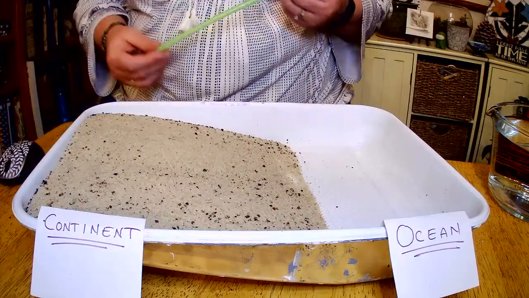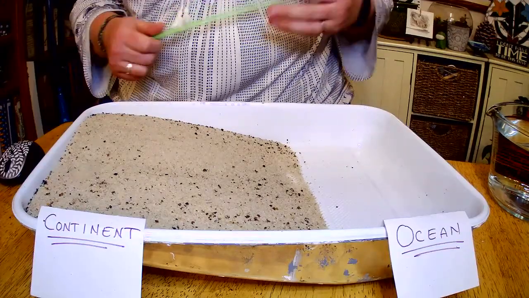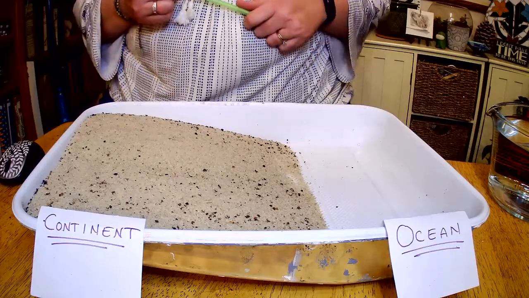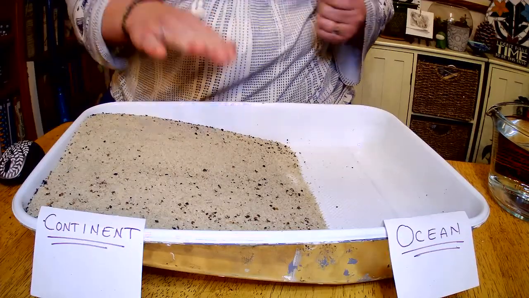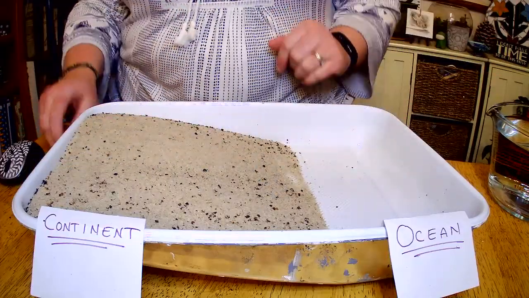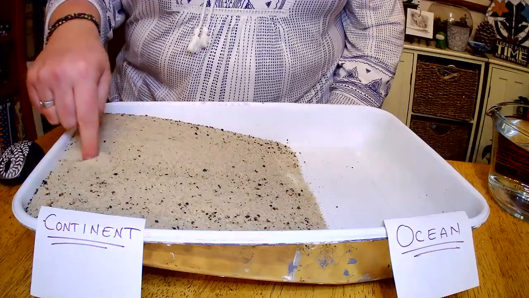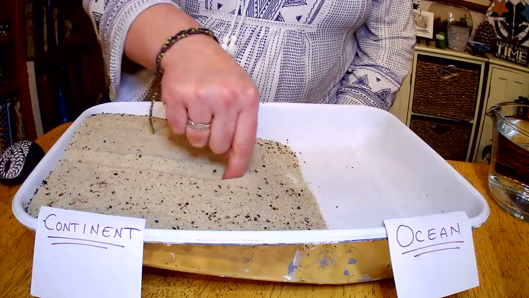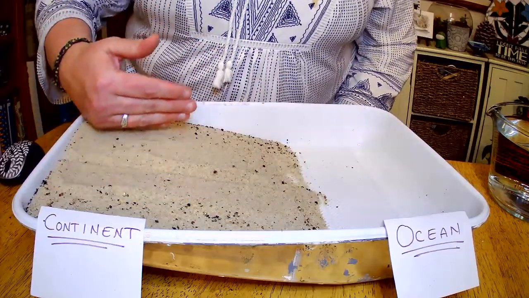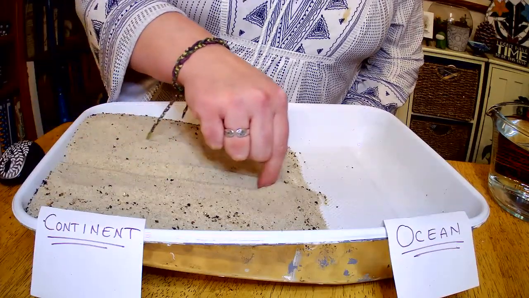Okay, so hopefully you're back now, having drawn your diagram of what you observed with the wind. Now we're going to do some water-based erosion, and we're going to do two different river channels. I have moved everything back up here, so it looks relatively smooth again, but we are going to give our river a channel to work with, so we're going to make a straight little gully here. Straighten it out on either side. Just kind of gives it a place to start.